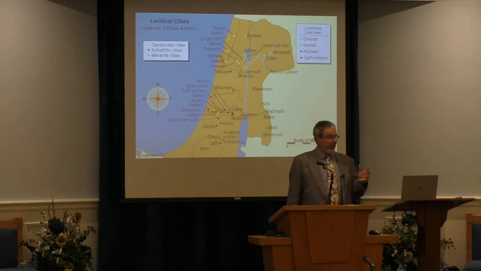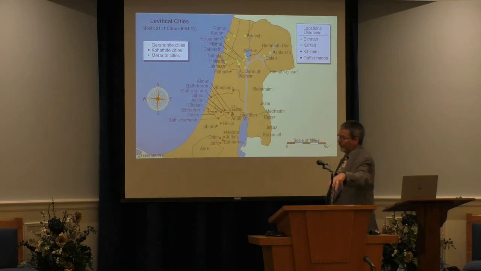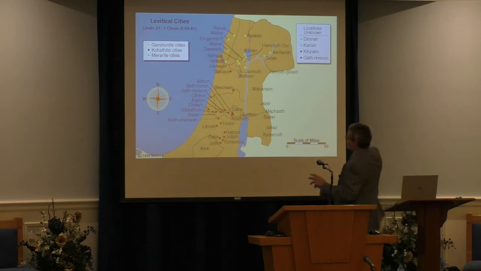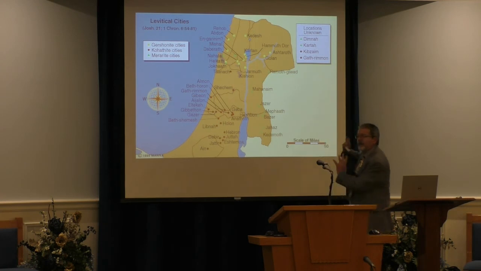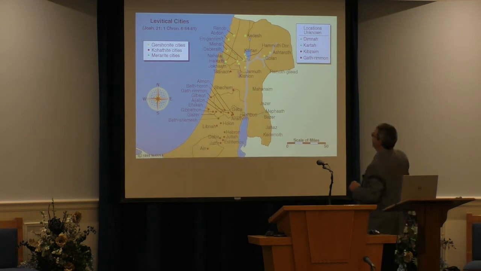Now, what have I learned so far? Well, what we're about to learn in the last section is God fulfilled his promise and God did what he said. And so those are the 48 cities that were the Levitical cities. Now, I don't expect you to remember every one of those and where they're located, but I just want to introduce us to the concept, and that there must be some value in knowing that, or God wouldn't have recorded it for us in two different references.